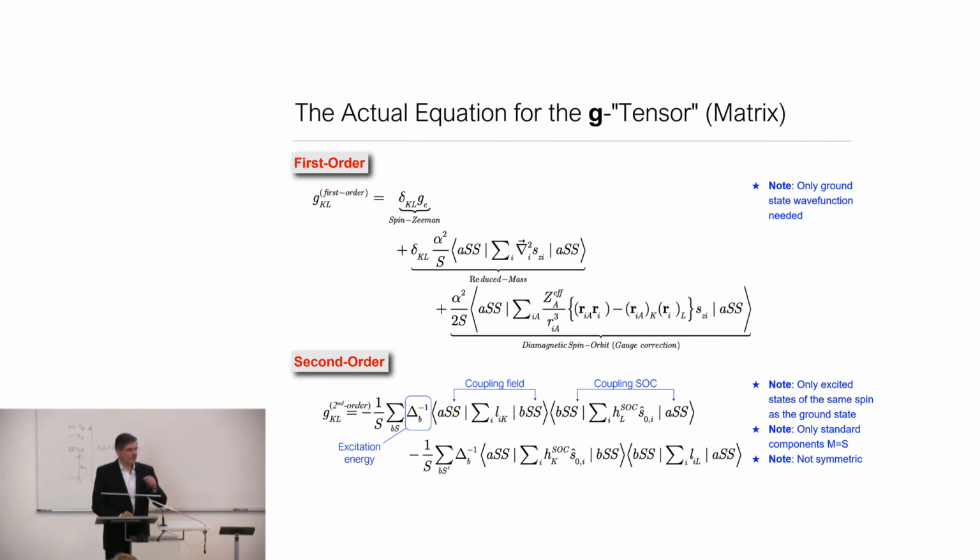And it turns out that what you probe in the experiment is not G itself, but the square root of G squared. So G transpose times G, that is a tensor, that is symmetric, and what you're probing is the square root of that. There are super sophisticated experiments that can actually determine the absolute sign of G, but normally you cannot. That's why it's a bit nitpicky to make the distinction between the G matrix and the G tensor. It's used interchangeably in the literature, but if you want to be pedantic, then you call it the G matrix and not the G tensor. Okay.